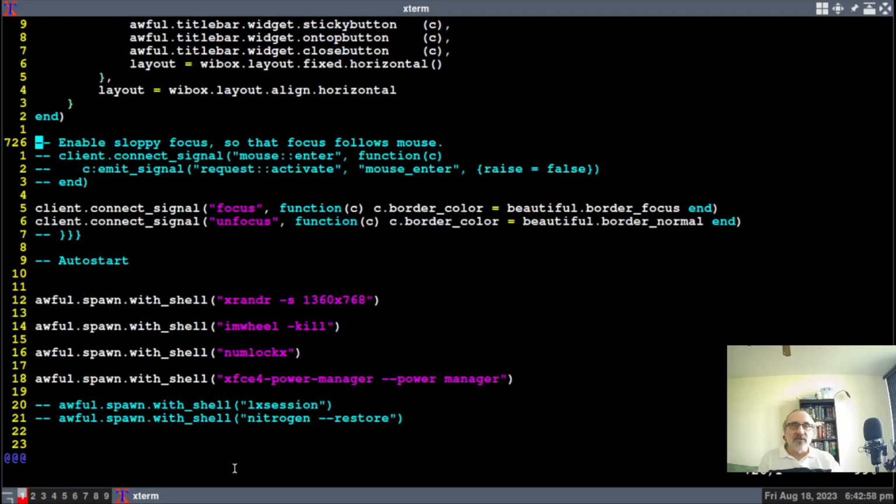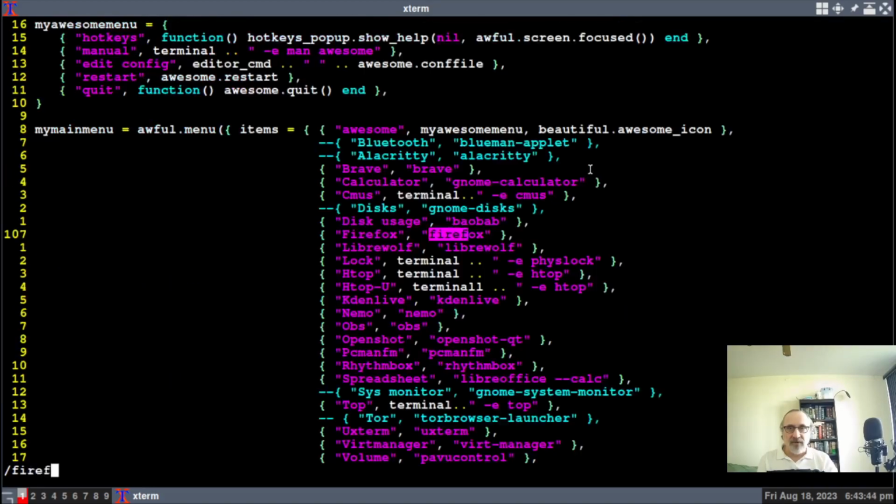Let's say I want to move to the word focus. So I'm going to hit slash focus. And there I am. I'm at focus. Let's say I want to move word by word in the line. Word, word, word. See? I'm hitting the W. I'm just clicking my W, and it's jumping words. Let's say I want to do a search for something in here. Okay. I'm going to do a search for Firefox. I'm going to hit the slash and type in Firefox. There we are. We're at Firefox.